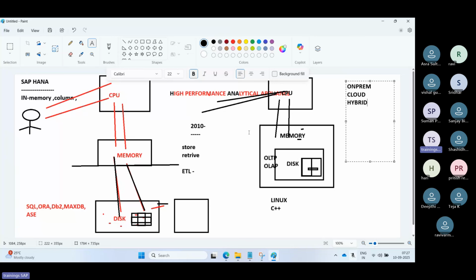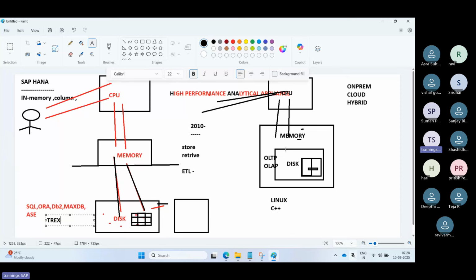Okay. Similar functionality they had included in TREX, but that did not succeed. So then they introduced the HANA database here. TREX is also like the SAP search engine, a kind of search engine based concept. So similar features they have introduced in the HANA database. The text functionalities also they have introduced in the HANA database here, right? That is the main thing of the HANA database here, right?